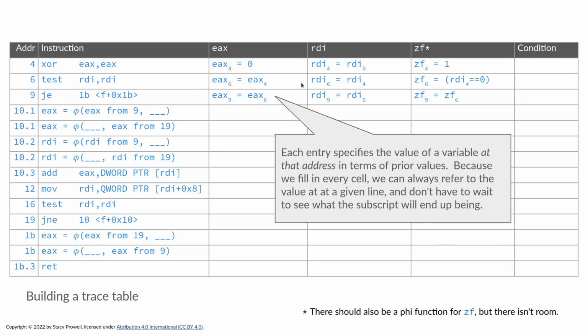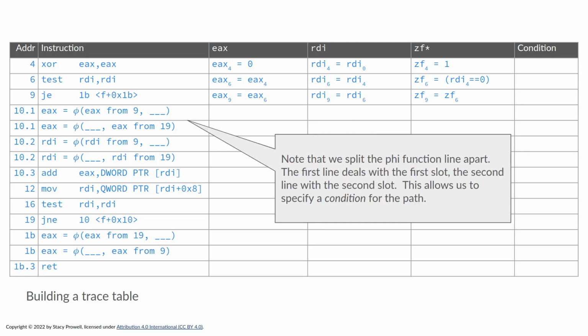I have lots of these cases where nothing changes. And notice my subscripts are all the addresses. So if I say, what's RDI at location 9? That's RDI, same thing as RDI at location 6, which is the same thing as RDI at location 4, which is the same thing as RDI at location 0. Nothing magical about that. Back substitution still works. I'll just have a value for every slot now. Let's put the phi function up.